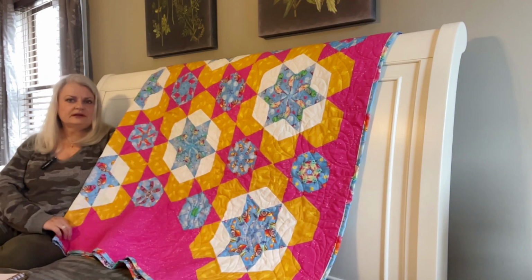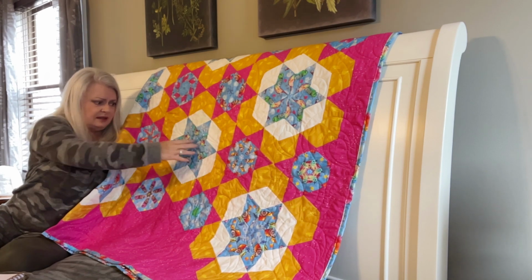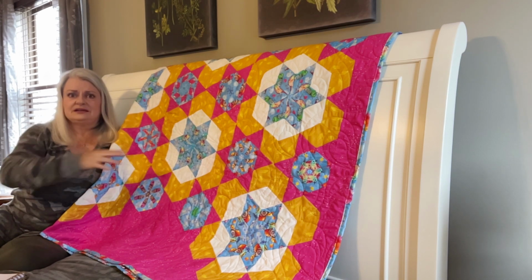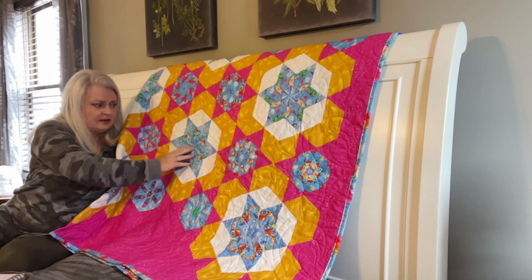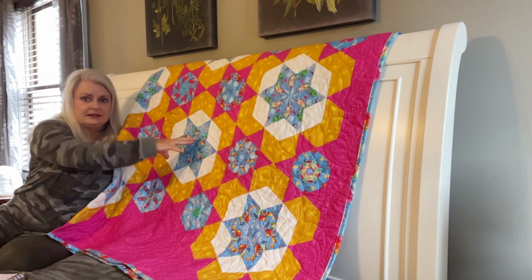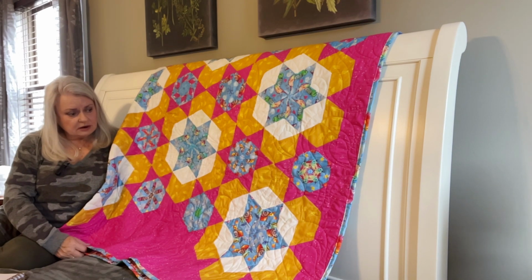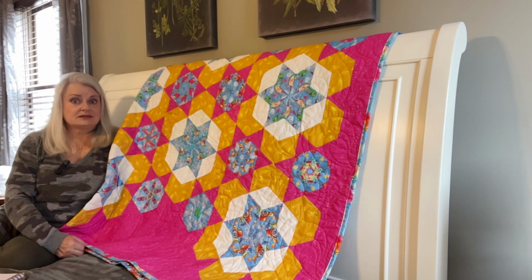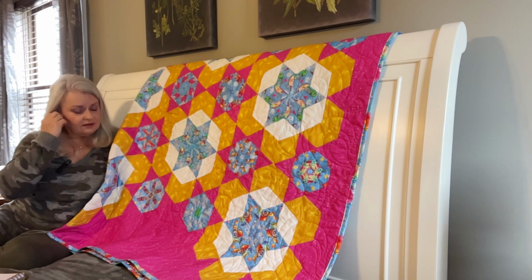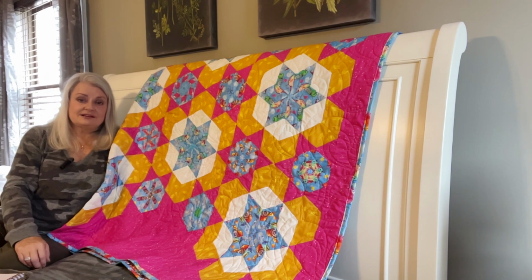This turned out way better than I thought it would. When you make the actual stars, you make them in halves and then put them together so that you don't have so many of these. They do meet up, but you kind of mitigate the thickness of that with each half. And they ended up laying down pretty well, because sometimes when you have points that meet up like that, it'll kind of bulge out. But this is also a testament to Mary's excellent quilting skills, long arm skills, because this quilt lays completely flat. So any places that I did have a little bit of raise in the bulk of the fabric, she was able to smooth out and get it nice and flat.